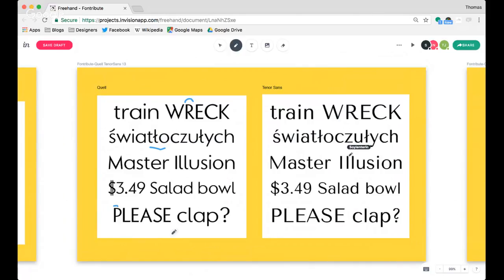Yeah, those look quite good together. What else? Is there anything else? I think with the capitals also, you picked a good word in the sense that it doesn't have any of the round characters. Then when you bring in one of the round characters, it right away bloats up the width.